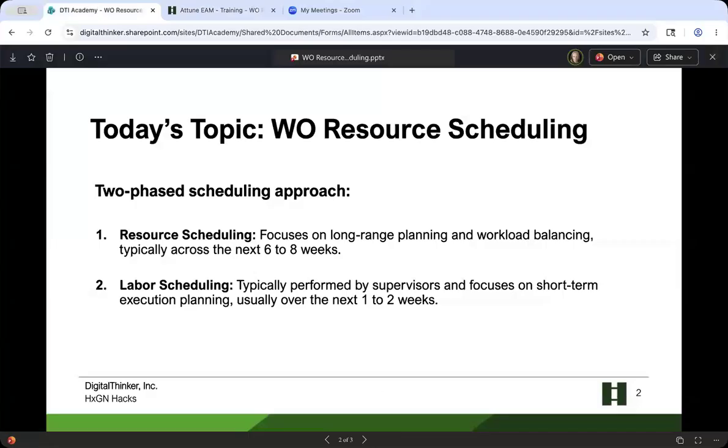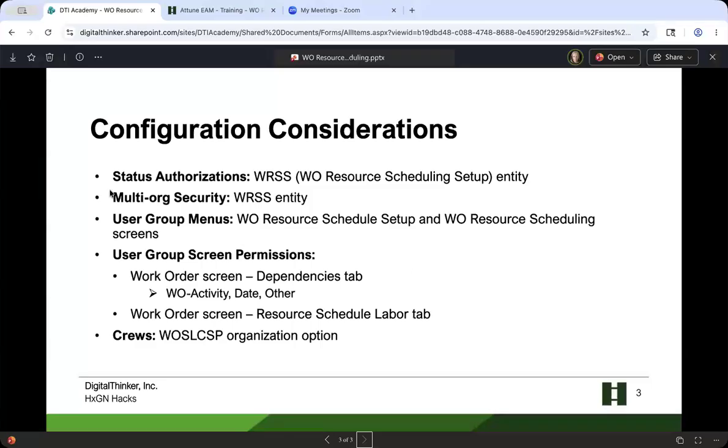Now, some things to be mindful of when we talk about work order resource scheduling. First of all, you will need to set up status authorizations for the WRSS entity. A good reference point is to look at the status authorizations for the R5 user group and use that as a baseline for your organization's user groups.